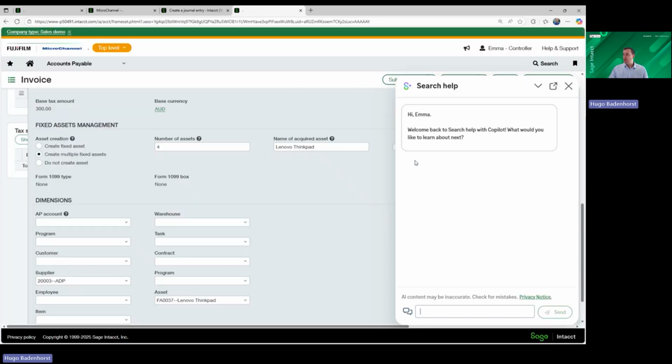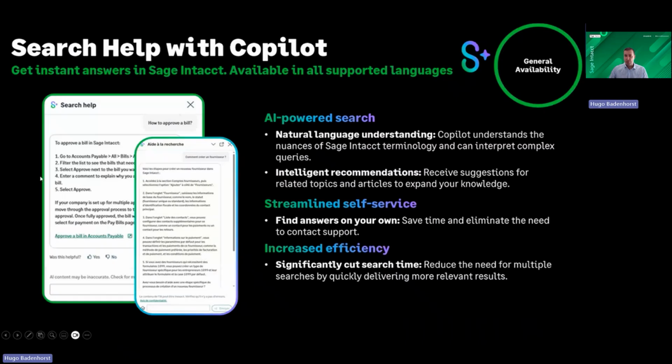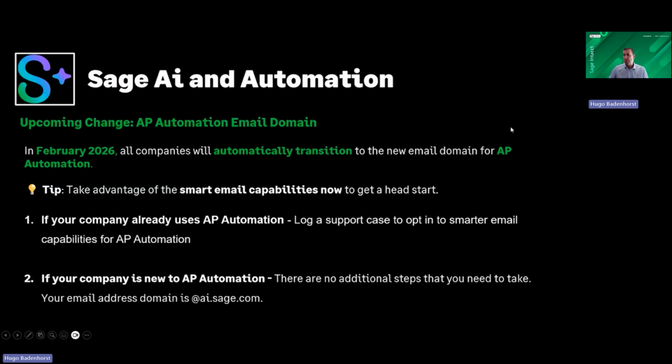So that Copilot help is there. You can start asking normal questions, and that's where that financial agent will also sit, to start incorporating the questions that you add there to actually start interrogating data within your system. So it's not just generic helpful information at the end of the day. It will go in and interpret that, and give you suggestions on how to increase efficiency around the financial side of things. So that's quite an important one that they're bringing in as part of that help.